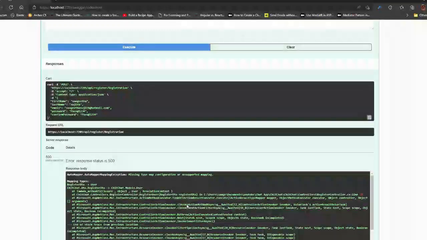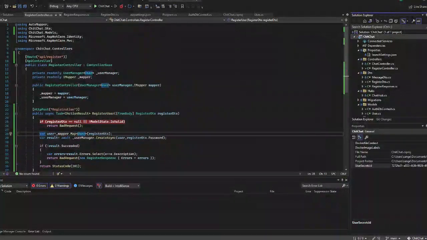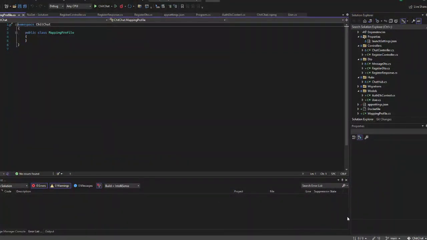If we do this, we will get this error because we have not provided anything for our mapping. We have added the AutoMapper, but we have not added how to map the class.